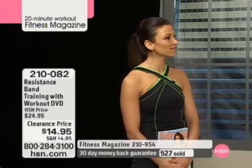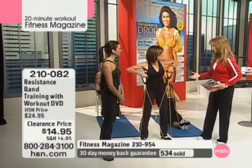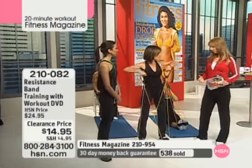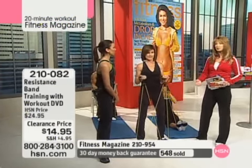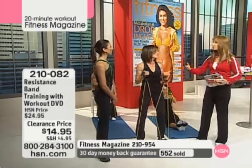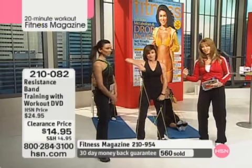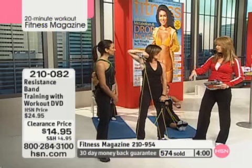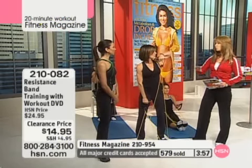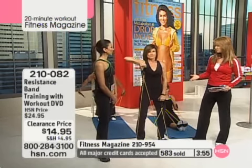You know, and I don't know how the two of you feel, but I want to look good in a swimsuit. I want to look good in my shorts. But, you know, we're really talking about a quality of life, aren't we? We're talking about being able to lift your grandkids. We're talking about being able to carry those shopping bags if you shop like I do. And especially as we get older, I would imagine resistance training is even more important because we start to lose muscle as we get older, right?